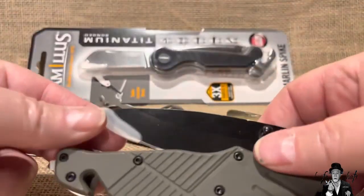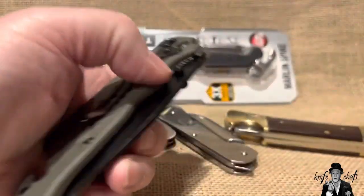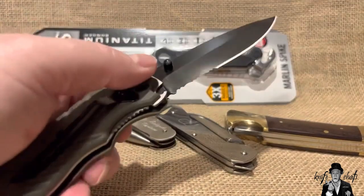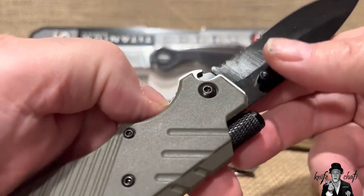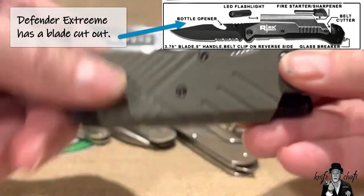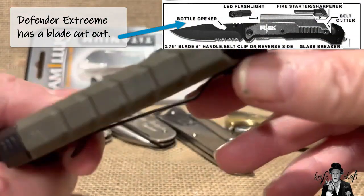Got the little black plastic cover for the tip. Not a thumb stud person. I think people know that. There we go. Opens up okay. Is that the bottle opener up front there? Yeah, there's the bottle opener right there.